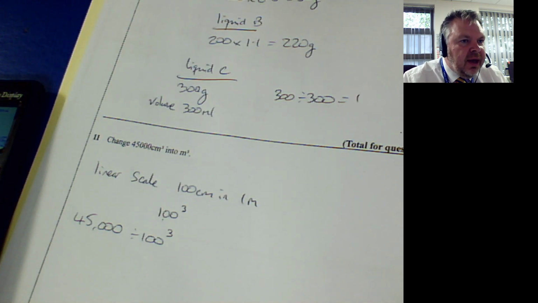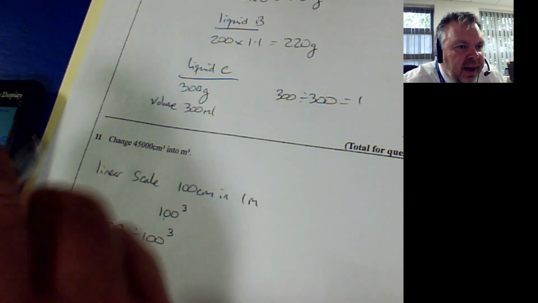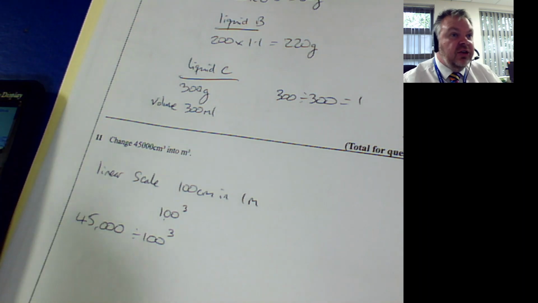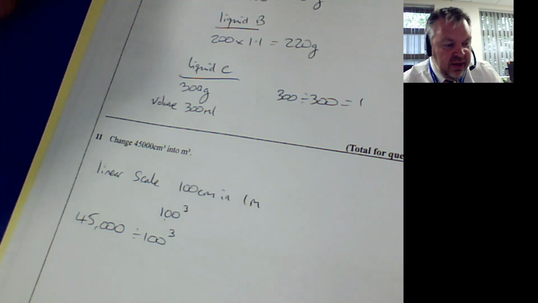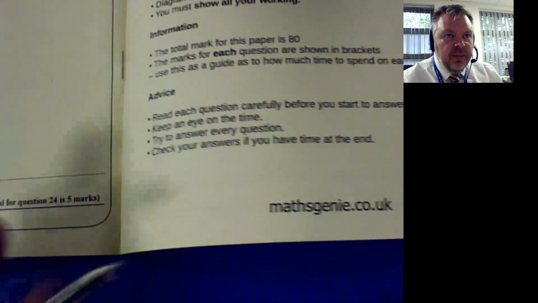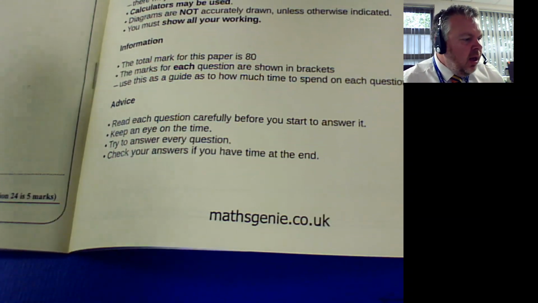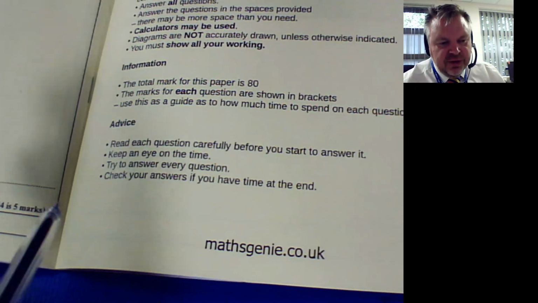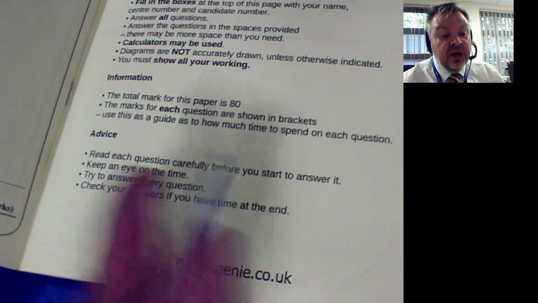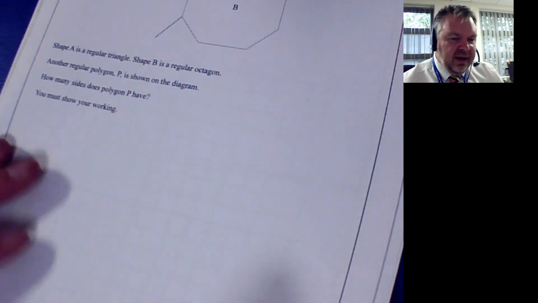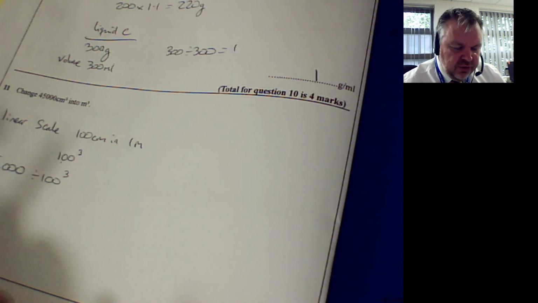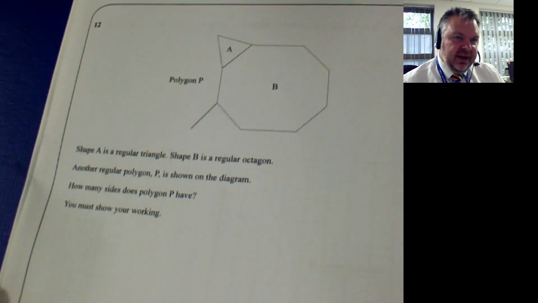0.045. Okay, I can see some people have mentioned about some answers online. You are absolutely correct. This is not a paper that I've made. This has come from a website called mathsgenie.co.uk. Rather than me make it, I've deliberately taken a best guess paper that somebody else has done so that I can go through it as if it was live for me. I think some of the skills involved in doing an exam paper are not just the answers, and of course you can see how I'm doing it so that you get the answers, but there's another skill, and that's me picking out and trying to verbalise what I'm doing if I was in that exam situation. I think there's a lot of benefit from doing that.